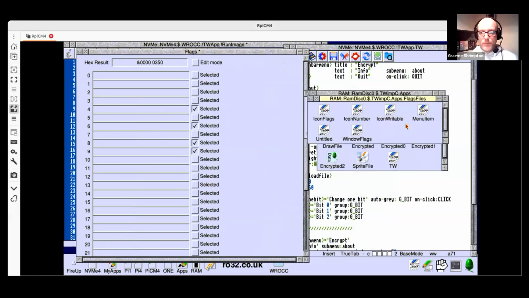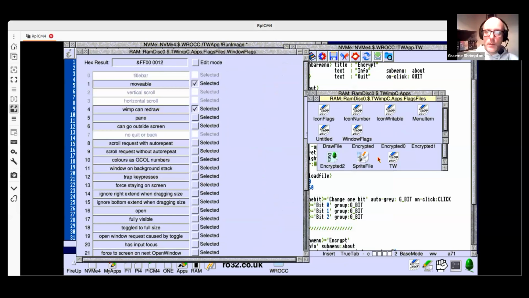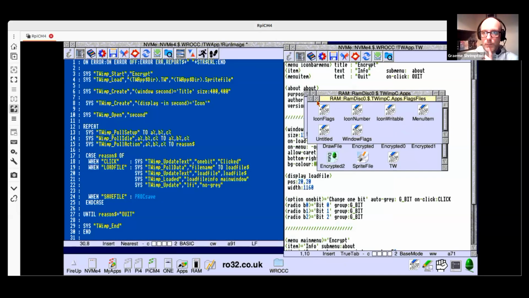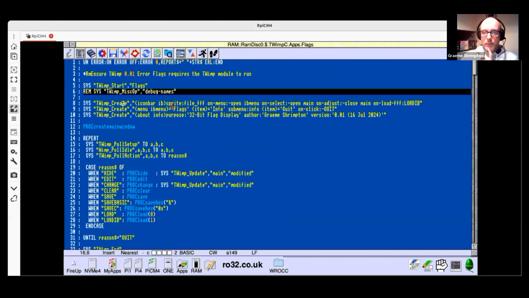You can drag various things in like icons and that. That doesn't use a text file at all. So everything in there is just done through the create options. There's no load file at all there. I've got start and then I just go straight into create.